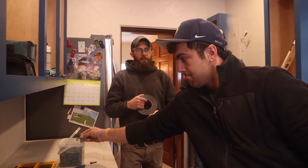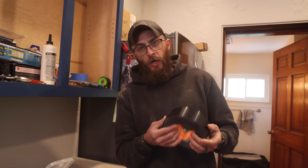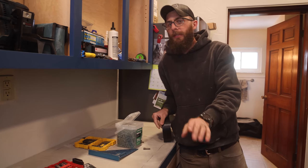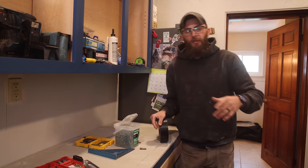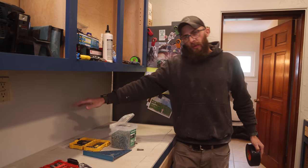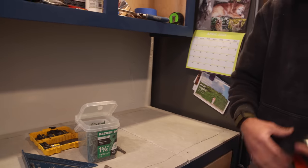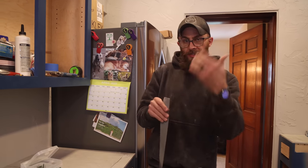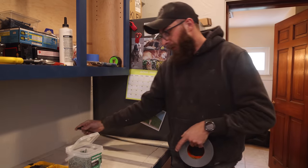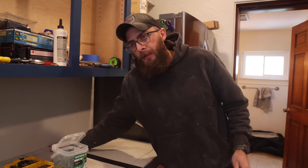We're using this hardy backer as the bottom substrate for pouring the concrete countertops, and then there's a little lip that goes around it to give you the form for the edge. These permanently live in the countertop. Hardy backer is really hard to cut accurately so you get little gaps — a little duct tape is going to fix that. This just keeps the wet concrete inside and not in the cabinet until it dries.